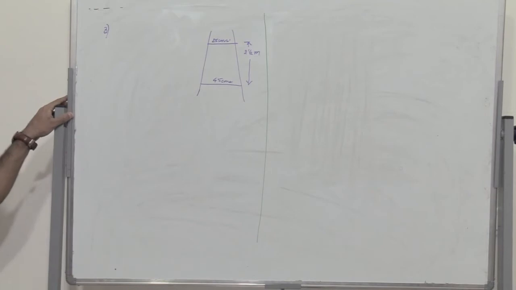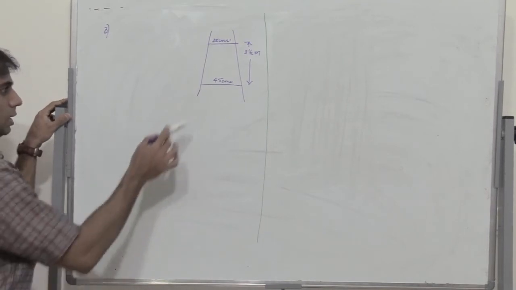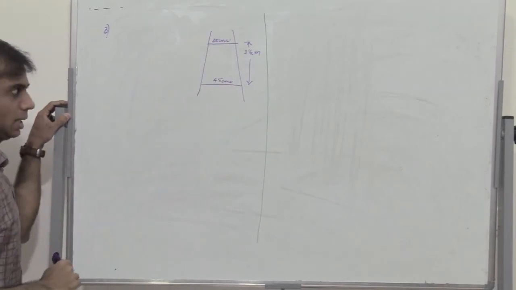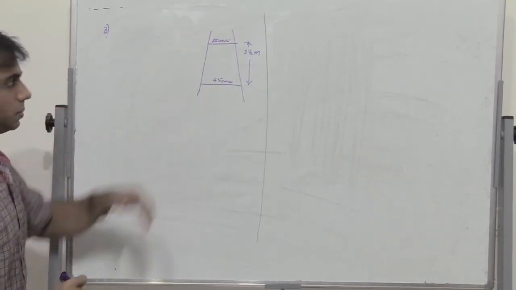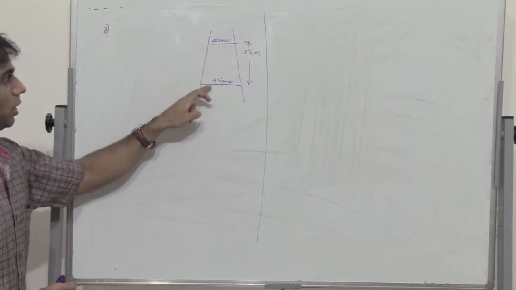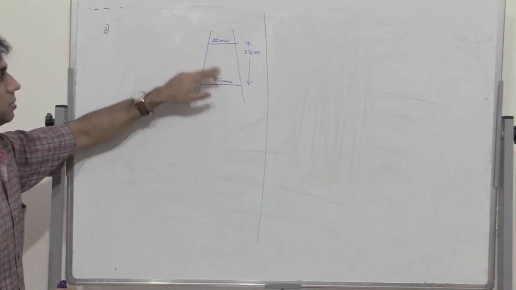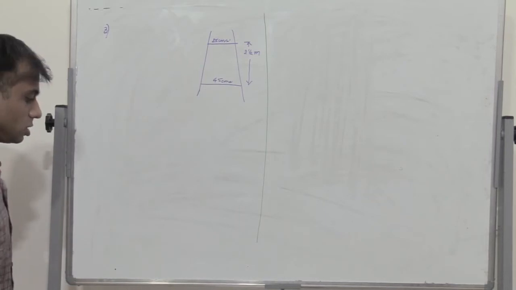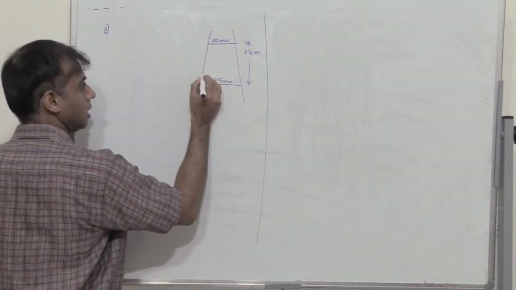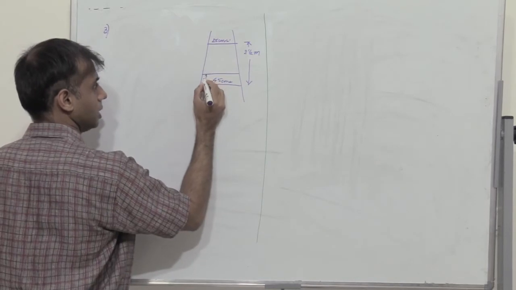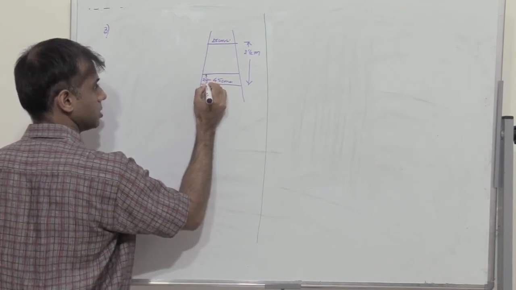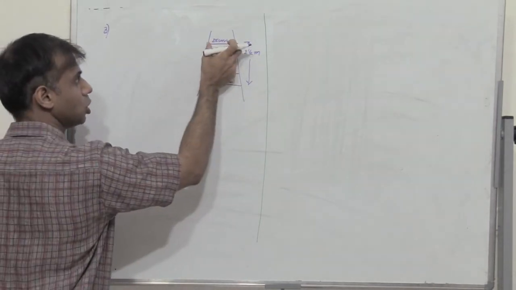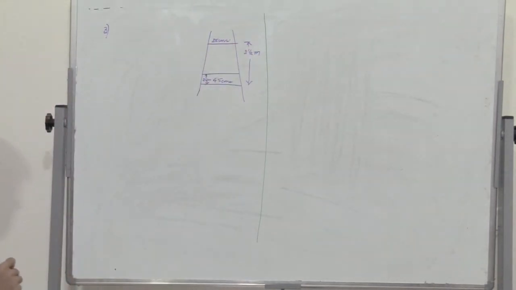In the third problem, there is a ladder given and the rungs reduce in their length as we proceed higher. The lowest rung is of length 45 centimeters and the highest rung is of length 25 centimeters. It has also been given that a rung is placed at a distance of 25 centimeters and the gap between the lowest and the topmost rung is 2.5 meters.